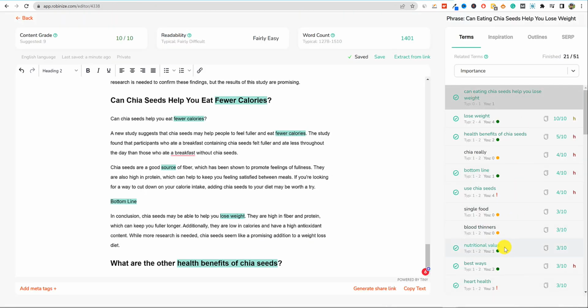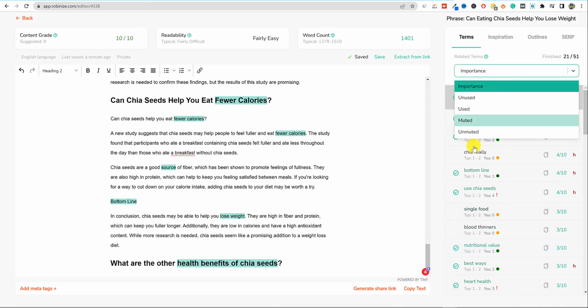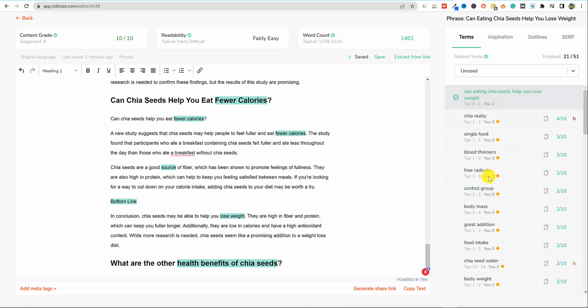Robinize again is just even more beginner friendly, if you will. I do like this. I don't know if I saw this in my review. It's really cool, the multiple times you log into a tool to see different things. You could spend 10 minutes just on the unused and then just go down here and add more stuff, which is really, really cool. Because like right here, we haven't used this, and this was used 4 times in headers, right? So this would be a good one right here.